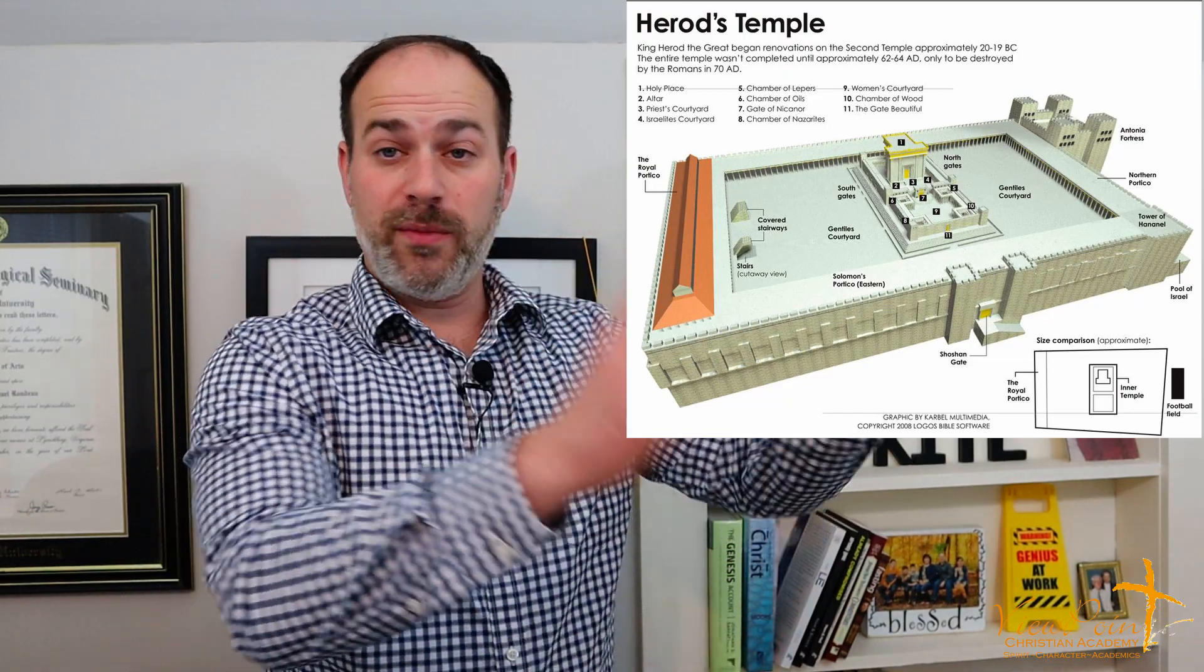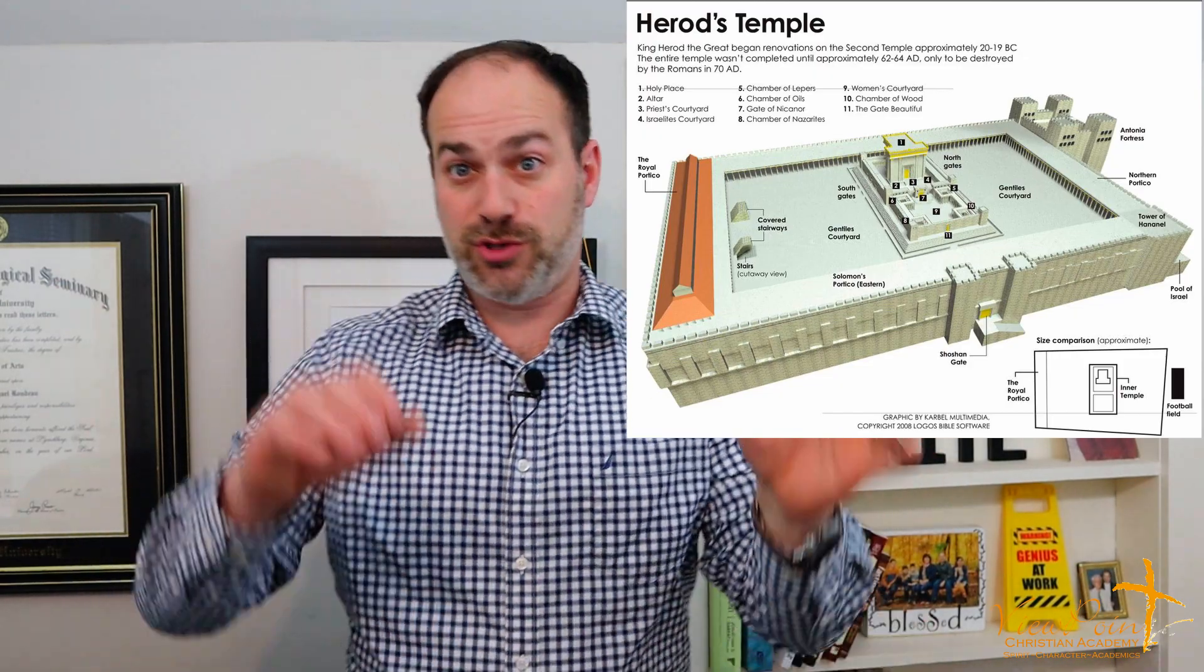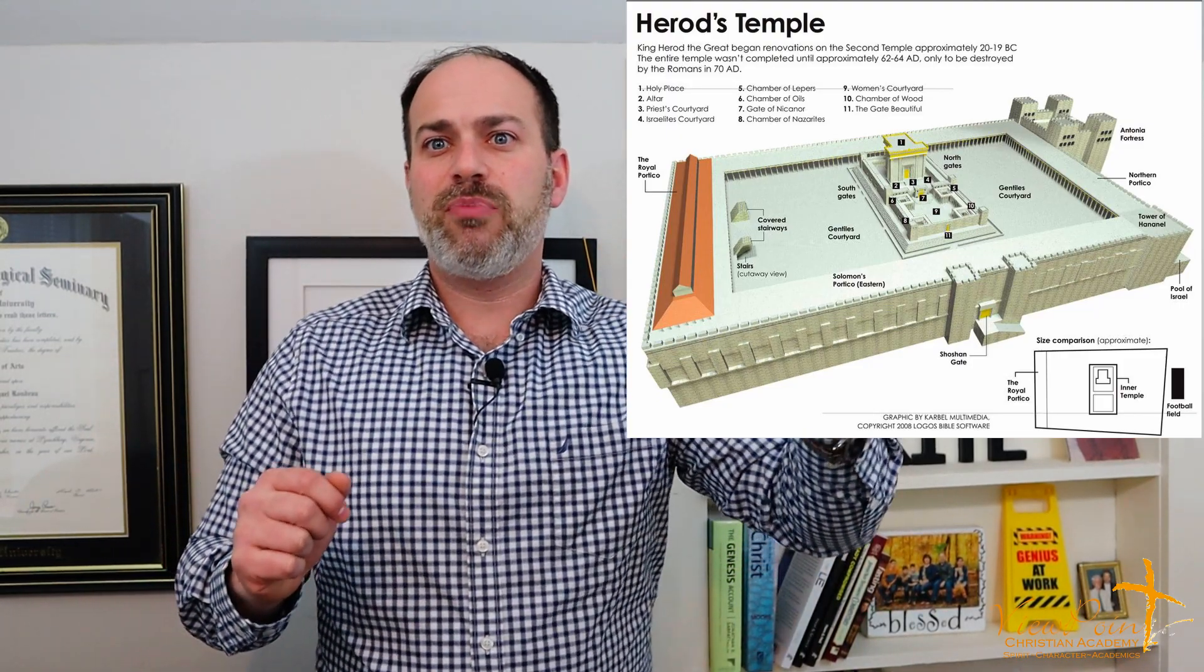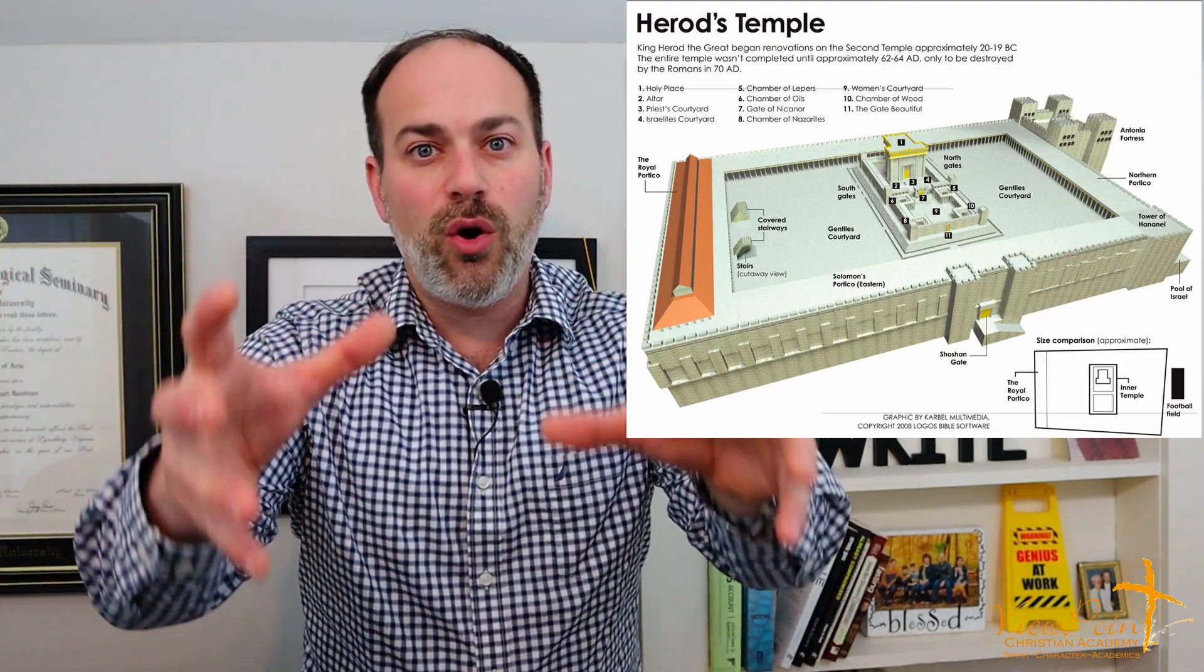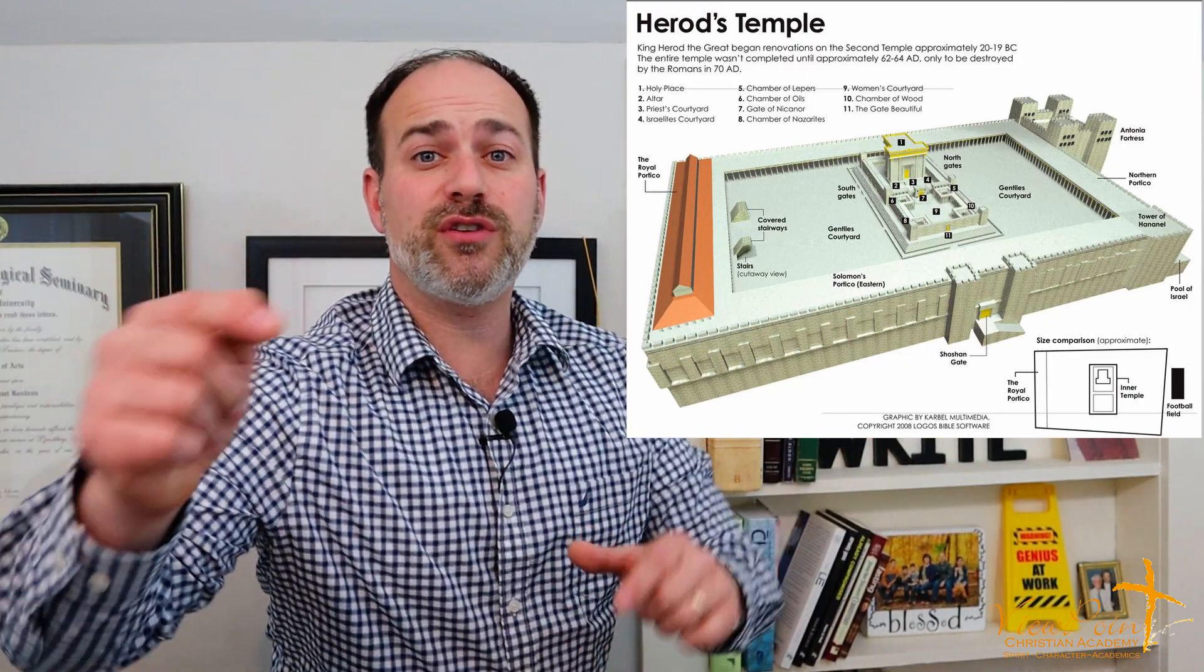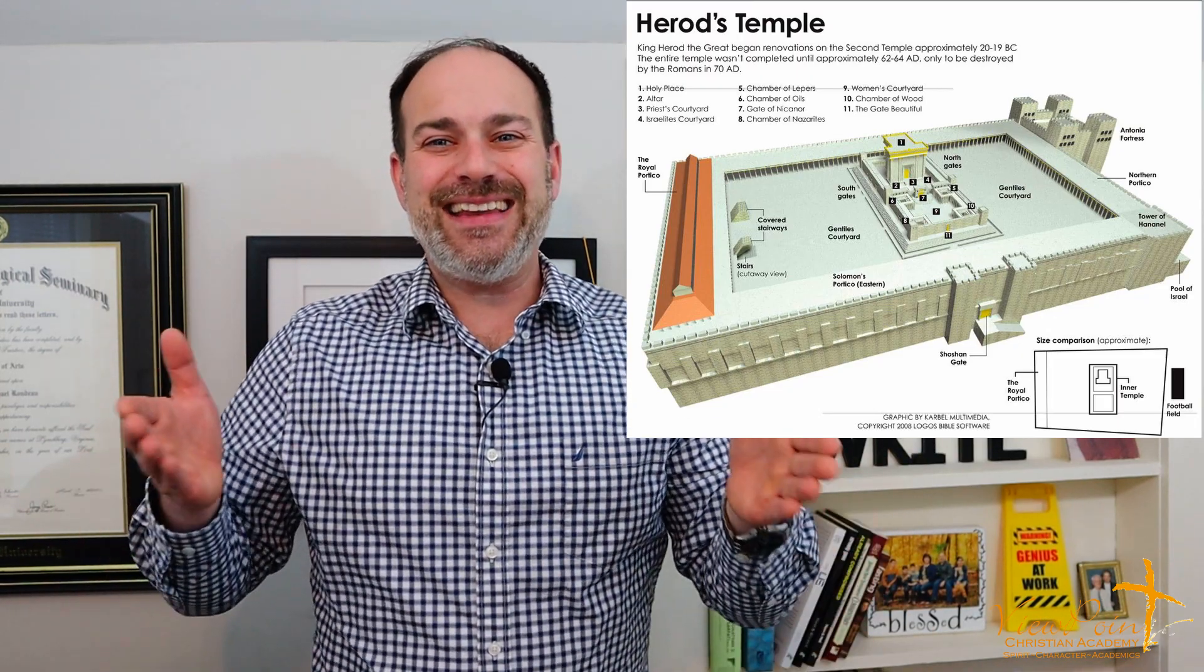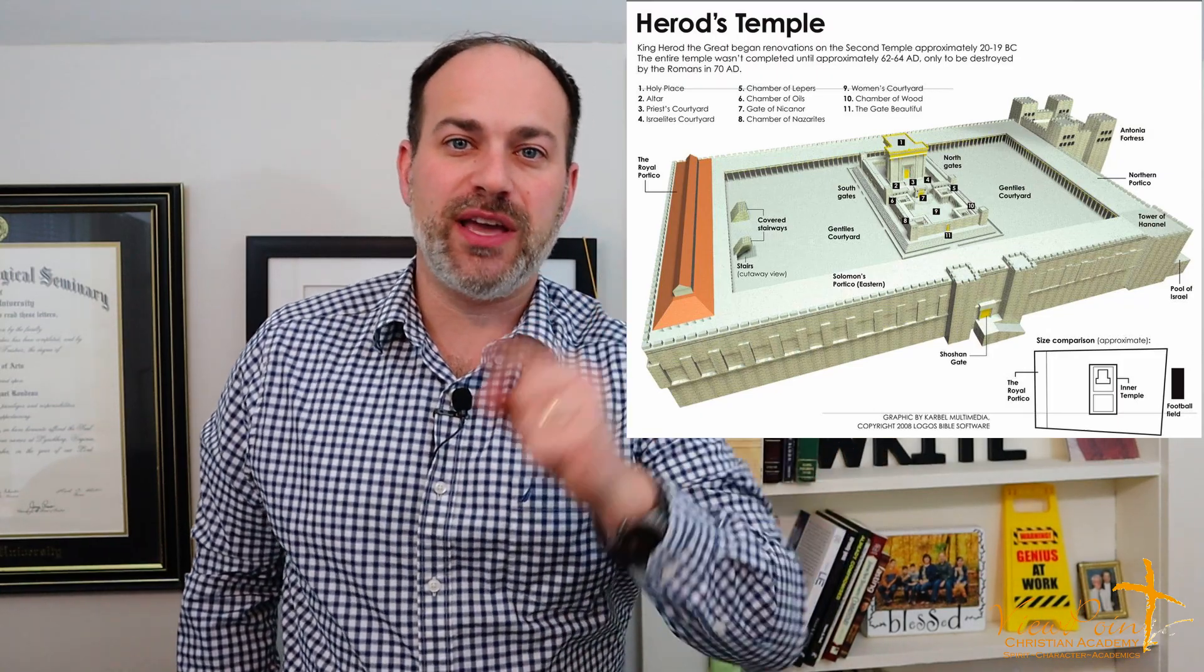The thing about the temple was that there were places for each kind of person to go. They had a court for women—there's a place that the women could go, but they couldn't go any further. There was a court of men. The men could go into the court of the men, but some of the men could go a little bit further. The priests, they could go into other places, but all the rest had to stay there. There's a place called the Holy Place, and they could do some ministering before the Lord, but no one else was allowed in. And then even further, there was one special place with a veil. The veil covered a place called the Holy of Holies. And inside, it was supposed to be the Ark of the Covenant. And in there, one time a year, one man, the high priest, could go in and pray to God.